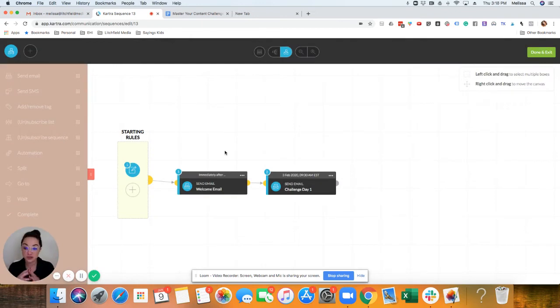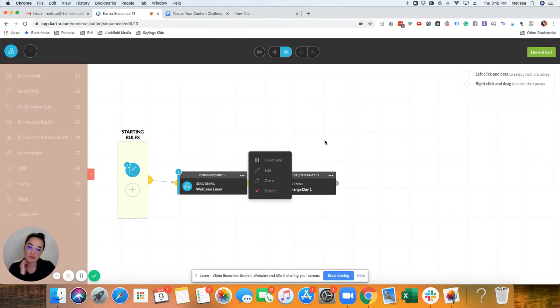Okay, so the first thing I did is I created all of my emails from a working document, like a Google Doc. I have that here on this other tab, and basically just copied and pasted everything into the email. But I'll show you the steps that I did first to create this first email. And then essentially when you create that, you can just click copy or clone. In the Kartra world, everything is clone.